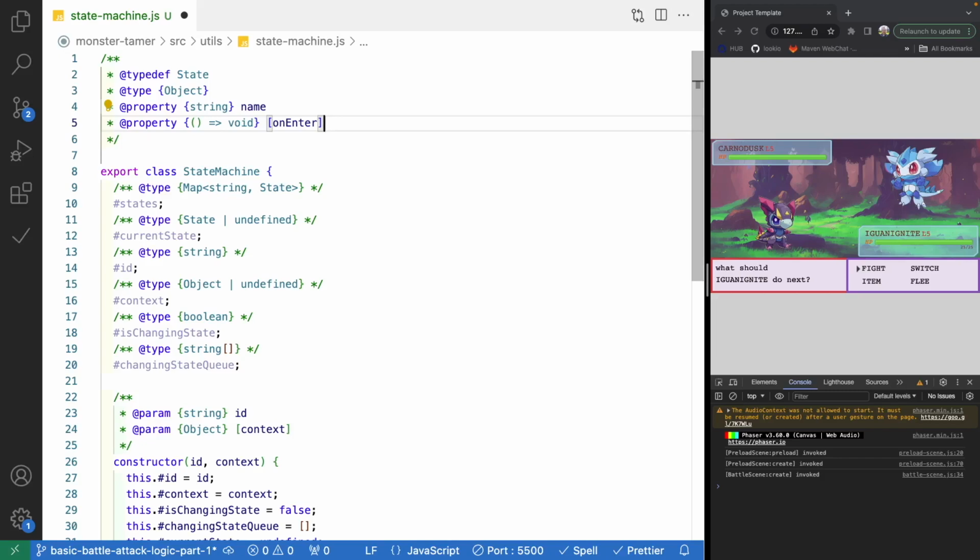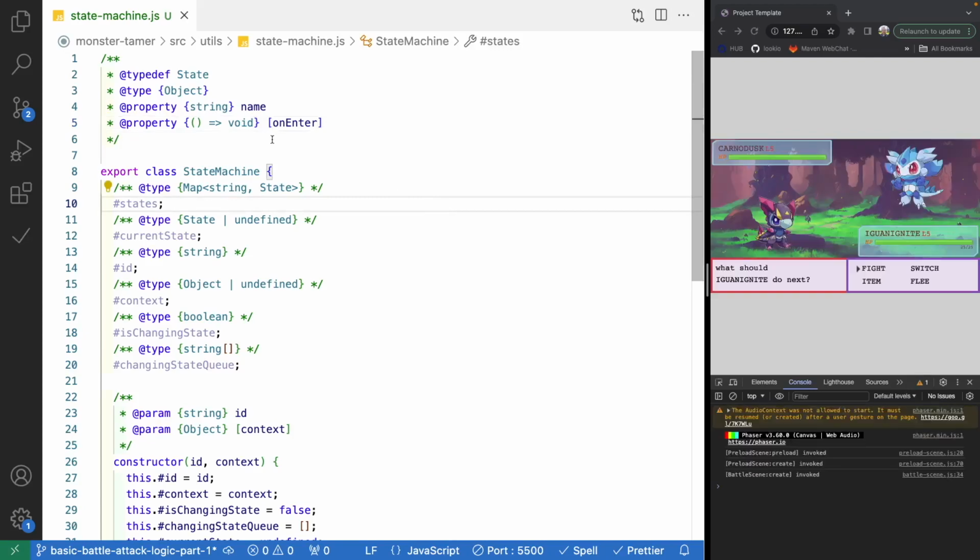Typically this is like onEnter, so do this when we first enter the state. OnExit when we need to do any cleanup. OnUpdate would be called every tick of our game loop. But currently for our existing logic, we only need one of these, and that'll be the onEnter. So this will be logic we run when we first enter the state, and we won't have to do any cleanup at this time. So for right now, we'll keep our states very bare bones, and we can add functionality later if we need to extend it.